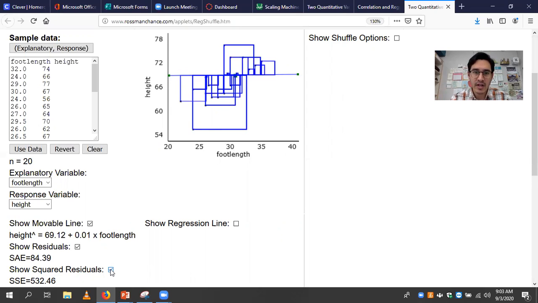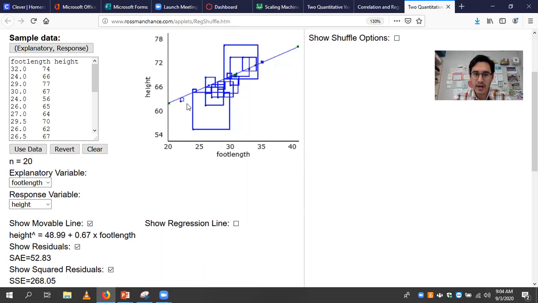And it also gives us a nice visual representation of area. The more area there is, the worse the fit. The more space that these squares take up, the poorer the fit. So this horizontal line does not fit the data very well. Let's see if we can do any better. I'm going to keep my eye on this number down here. This number is telling me the sum of all those squares, the sum of the squared residuals. And I want to try to make the squares small, which I can accomplish by trying to get the line as close to the points as possible.